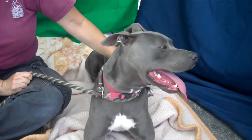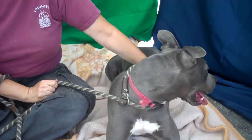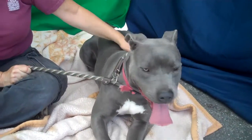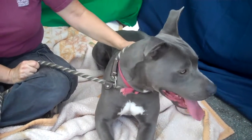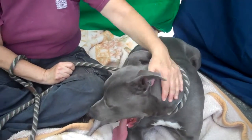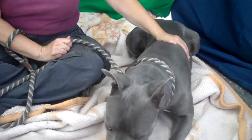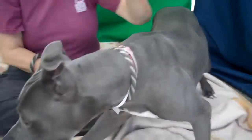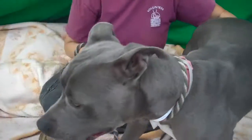She is kind of low, low-ish energy for this breed, isn't she? Yeah, she's low to medium energy. Very polite and a little bit reserved, and I think that's due to her being here for so long. Could be, yeah. She's almost sedate, which is not an adjective you use with pit bulls very often.